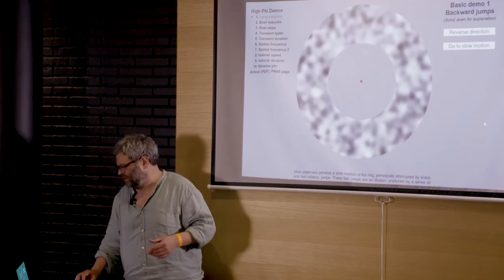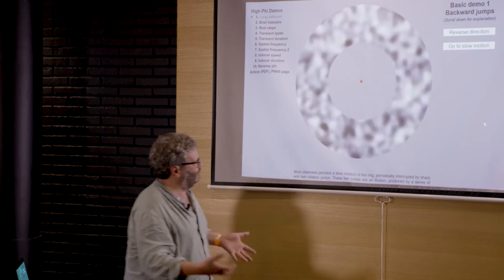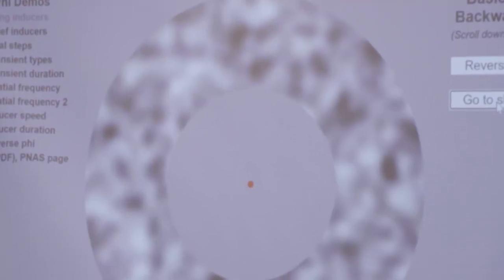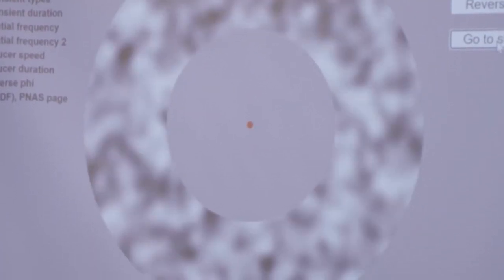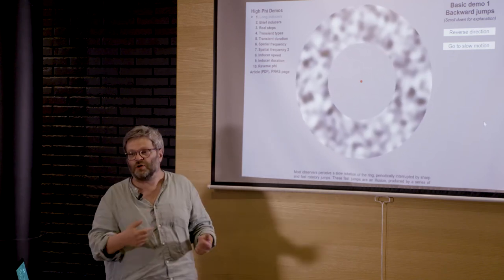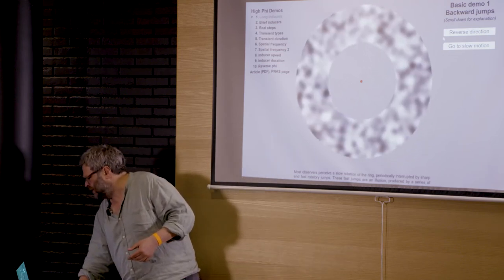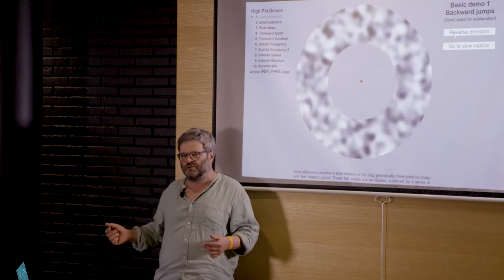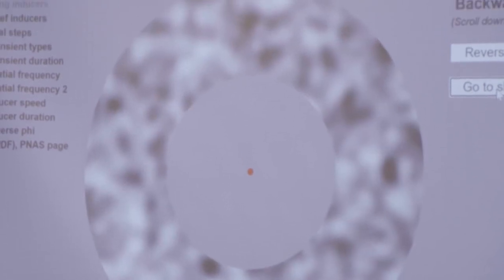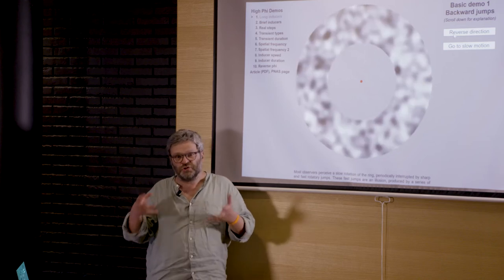So this is maybe a bug. Maybe you were hoping that there are some bugs. And so this is maybe one. This is a ring. So you probably, what most of you perceive is a ring that's slowly rotating clockwise. And these slow clockwise rotations are punctuated by fast counterclockwise jumps. Is that what you perceive? And if we go the other way, if the slow rotations are counterclockwise, then the jumps probably look like they're clockwise. But the weird thing is that there are no jumps. The jumps are just in your head.